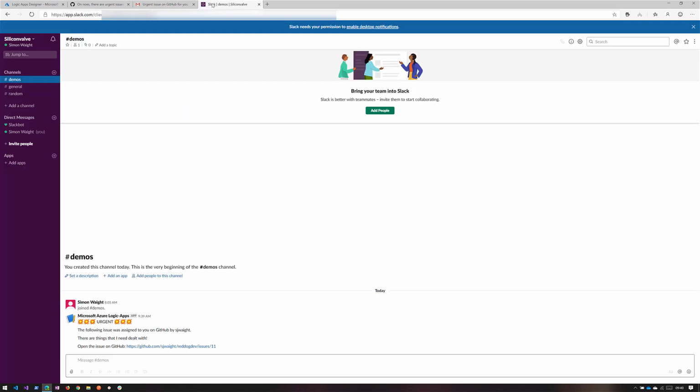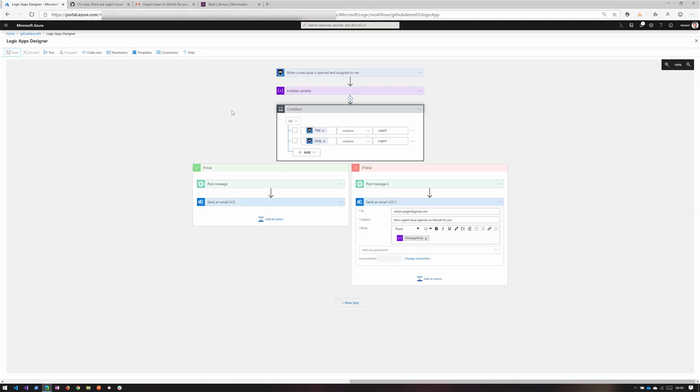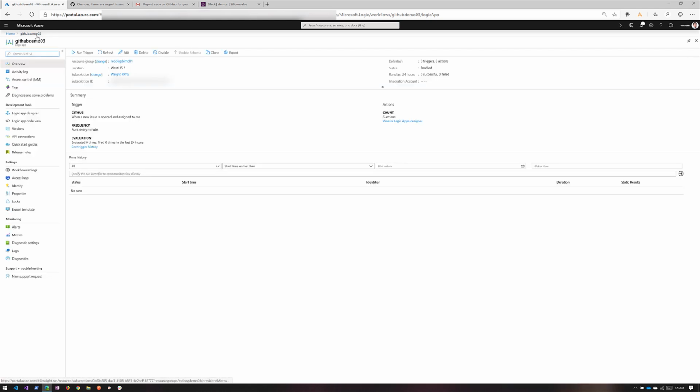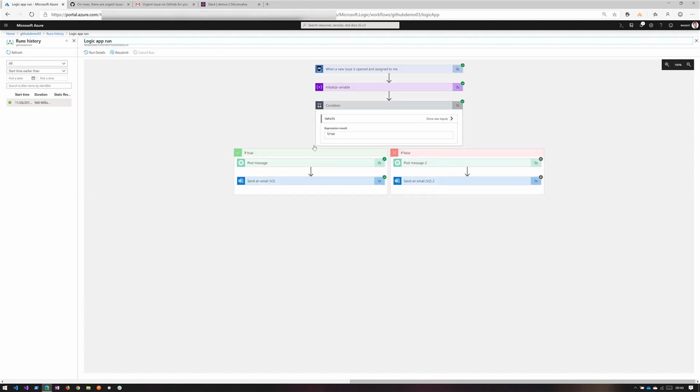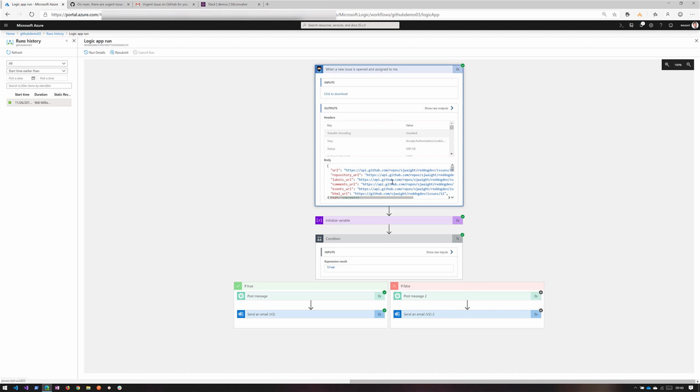So there we have a simple demo that shows you how you can use Logic Apps to send out the same message to multiple channels. The other thing I will quickly show you is once this has run, we'll get the run history. We can see that this one succeeded and it took 968 milliseconds. Now if we open this, we get a nice visual representation of the run, so we can see which branches ran and potentially which branches failed as well. So we can see that we ran down through the urgent message branch.